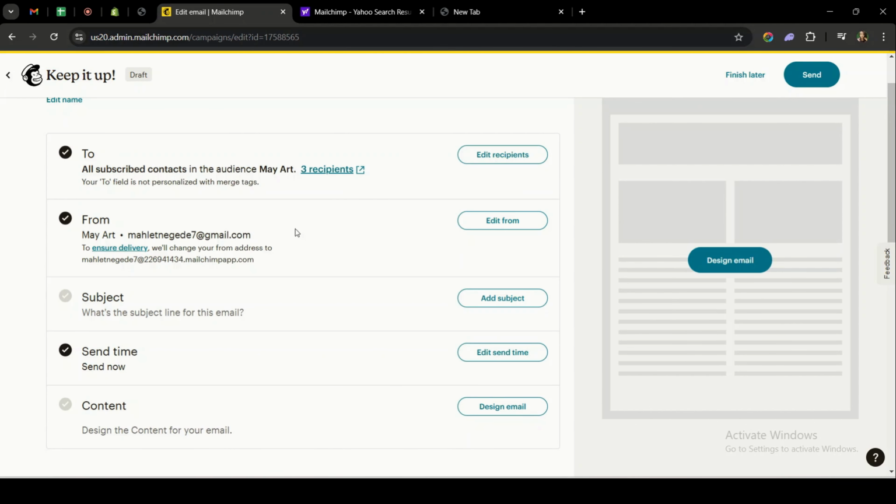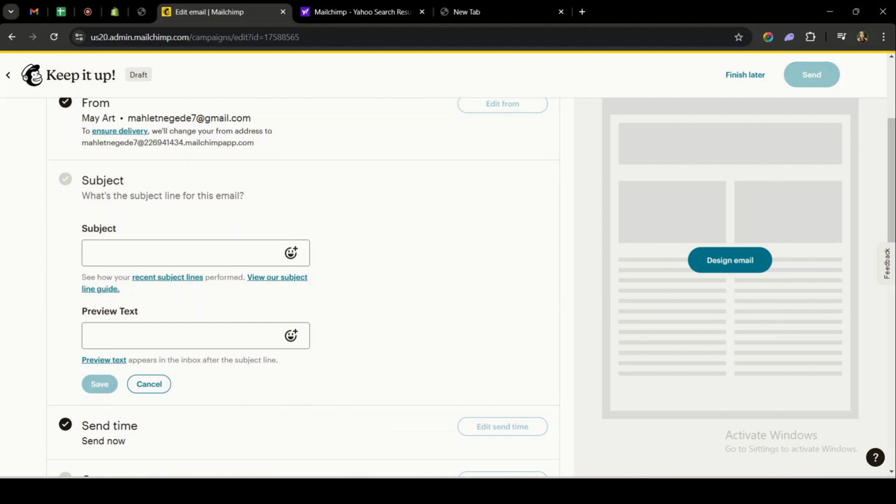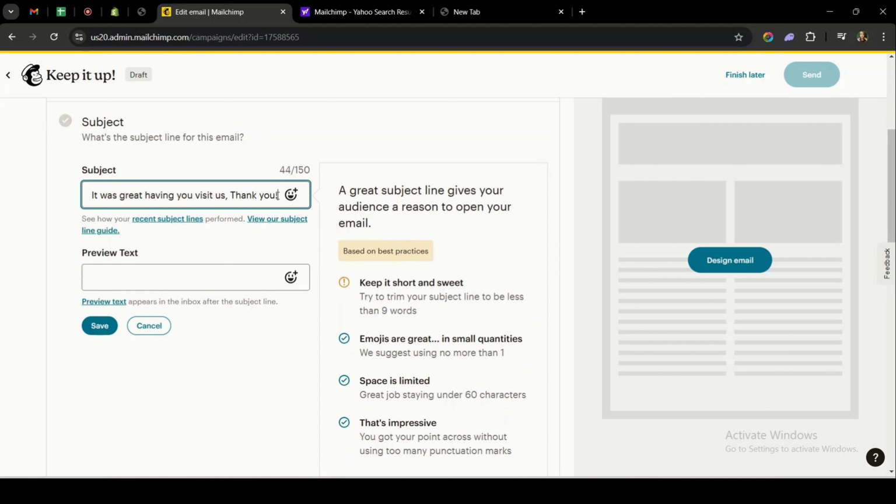On the next part, the From section of your email is already automatically filled as you are the sender of this email. Next up is the subject of your email. By clicking on Add Subject right next to Subject, you can enter the subject line for your email. This section, as per all emails, is the first thing that your recipients or your audience is going to look at. So making sure it's a strong one and making sure that it has the message that we want to send is essential.